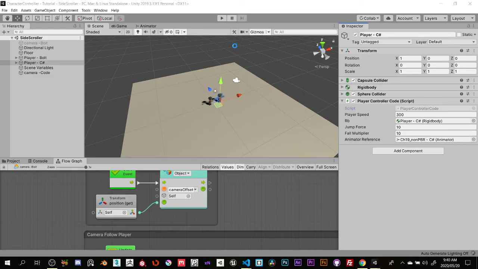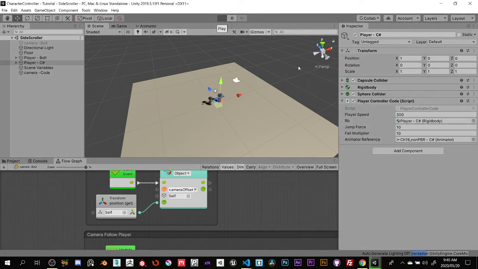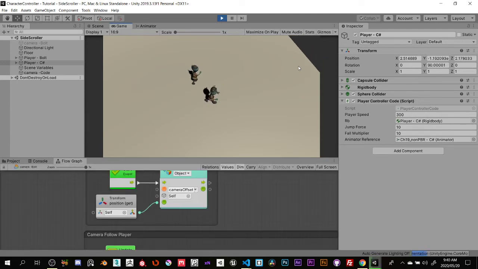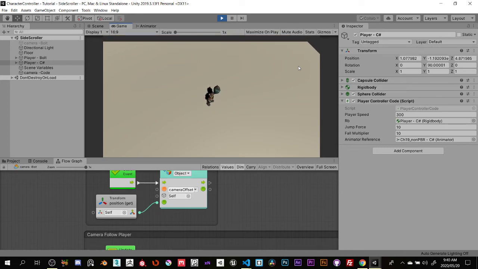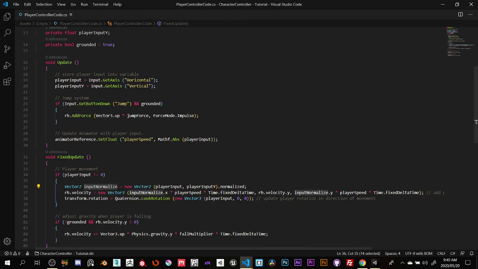let it recompile, and you'll notice that it's going to work. Okay, so notice what I did again. I made the same mistake. In the code, I forgot to change the if statement.